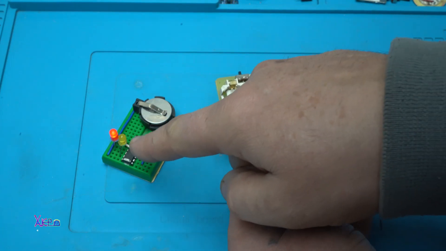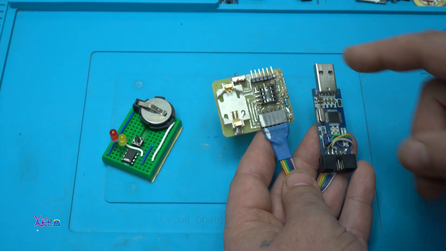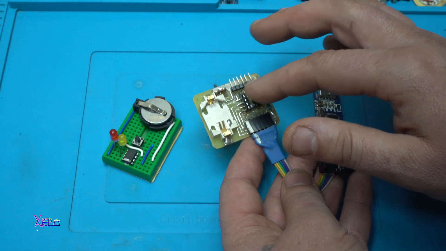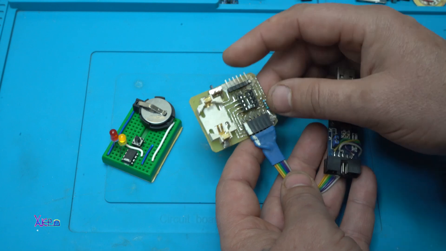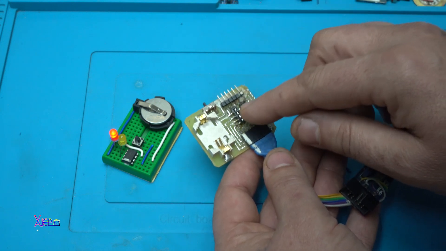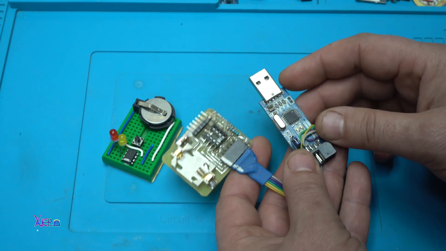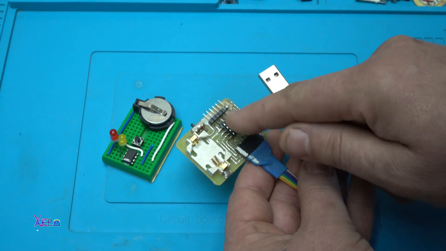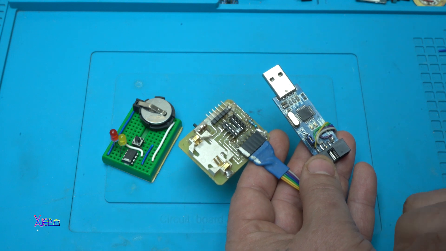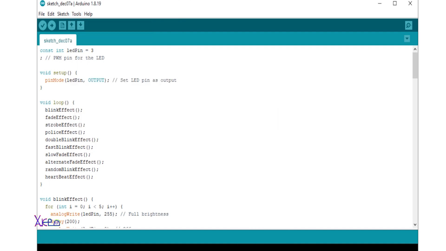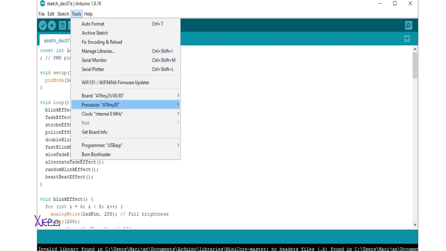How I program the microchip ATtiny85. Long time ago I have built this protoboard with battery with a pin socket. Here is the socket for the microchip and this is the USB ASP programmer that I directly plug into the computer and program the chip. Now on the screen you can see that first you need to select the ATtiny85 microchip, then paste the code and hit upload. That's it.